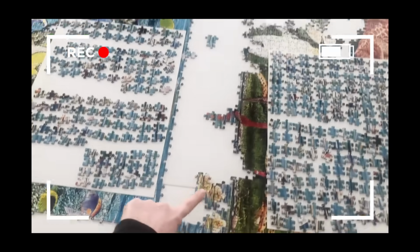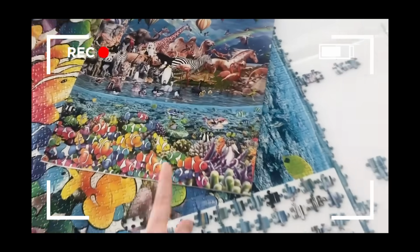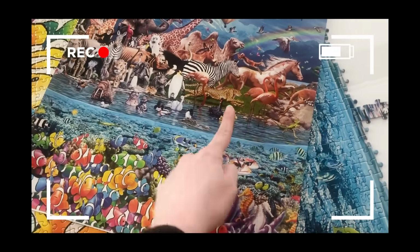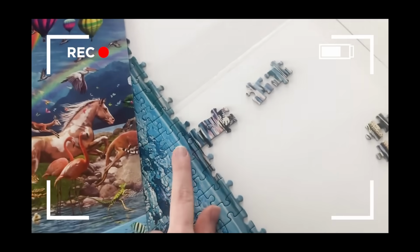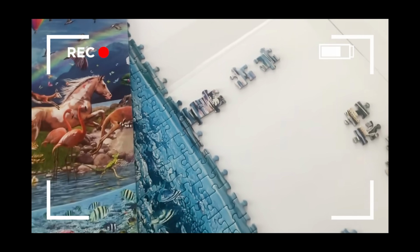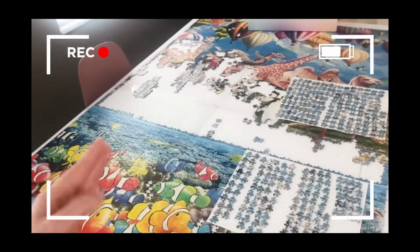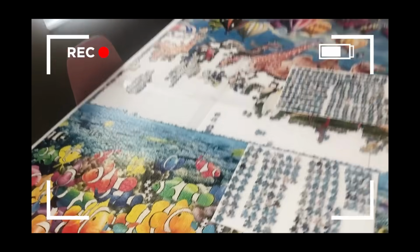So that's going to be all of this, and I'm definitely going to be referring to the picture quite a lot to see where all of the different animals are. It cuts off about here, so basically all of this is what I'm starting with. Another interesting thing is you can see that there are a few more wide pieces here in the middle, and that's because the cut of the puzzle actually repeats twice. So that's the exact halfway point of this section of the puzzle.